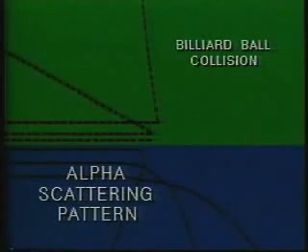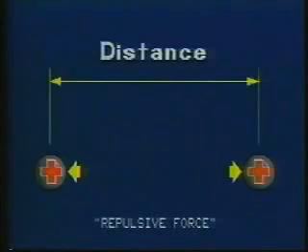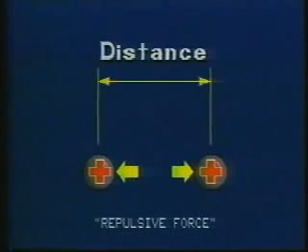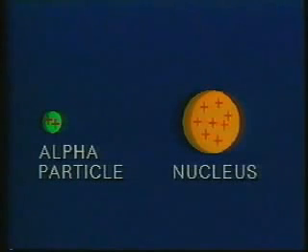Although Rutherford could not see the individual tracks, he intercepted them with screens at many different positions, until he built up an idea of the actual pattern produced. And it was quite different from our earlier pattern of billiard ball collisions. So Rutherford looked to Coulomb's law for an explanation. The force of repulsion between two particles with the same charge increases as distance decreases. Is it possible that the positively charged alpha particles were being repelled by a nucleus of positive charge within the gold foil?